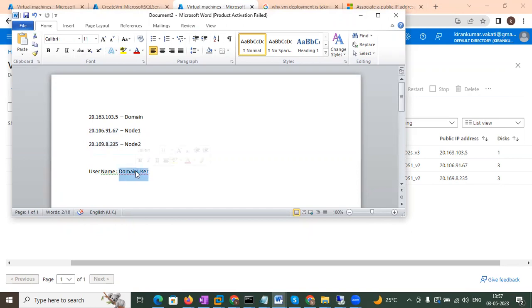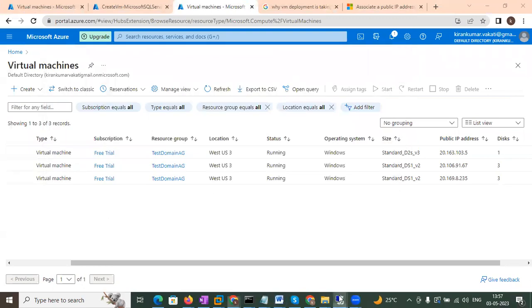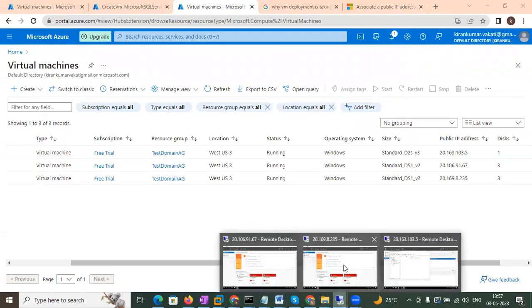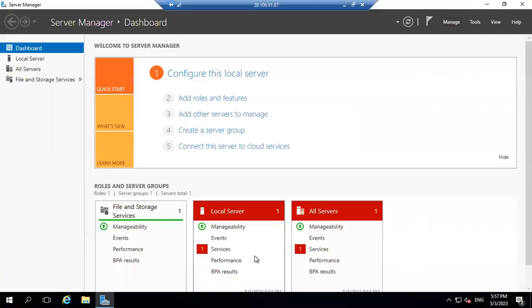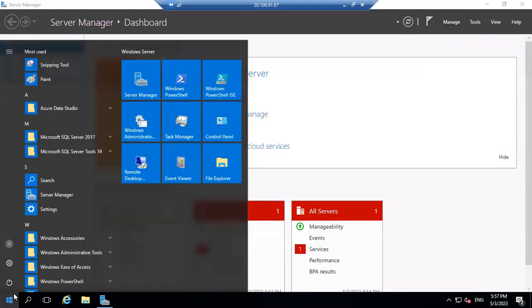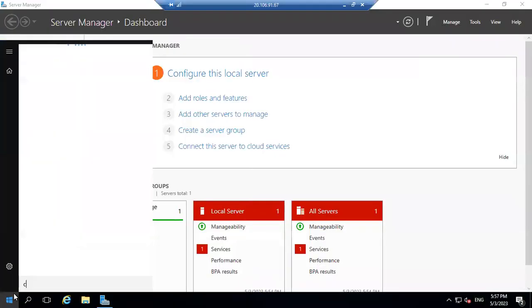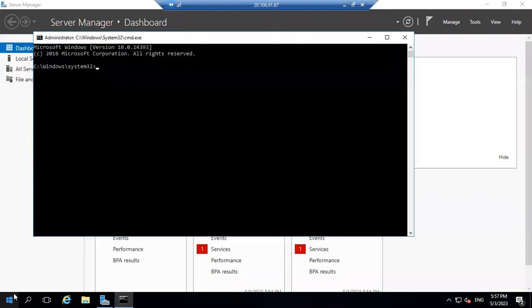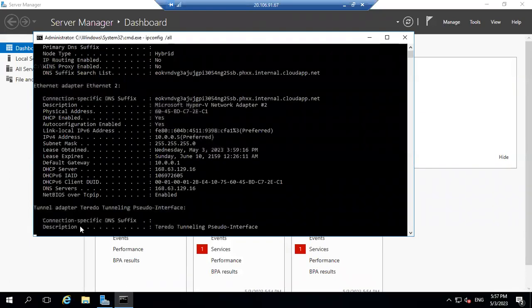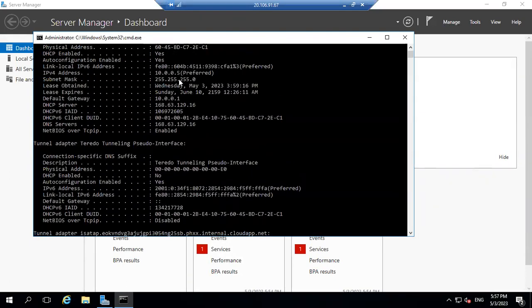To connect these two nodes to this domain, first of all, they should be able to communicate with each other. If I go to the command prompt and run ipconfig /all, this is the private IP address.